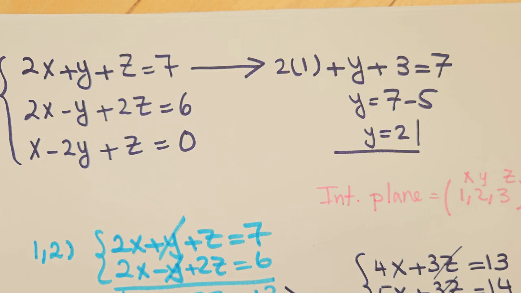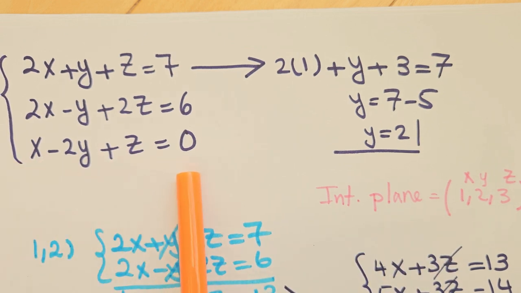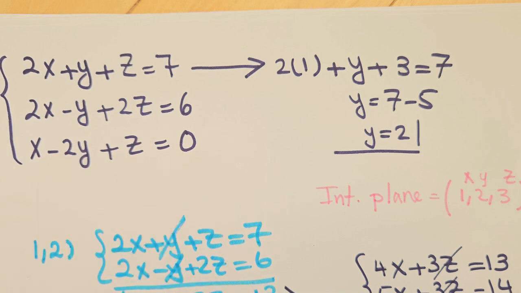A word of advice: whenever you solve an equation or a system of linear equations, make sure that when you find the values, you check back your answer. What I mean is, here you have the values of x, y, and z. Substitute them into the third equation and see if they satisfy this equation. Then you would know for sure that you solved it correctly. I will show you how to do it.